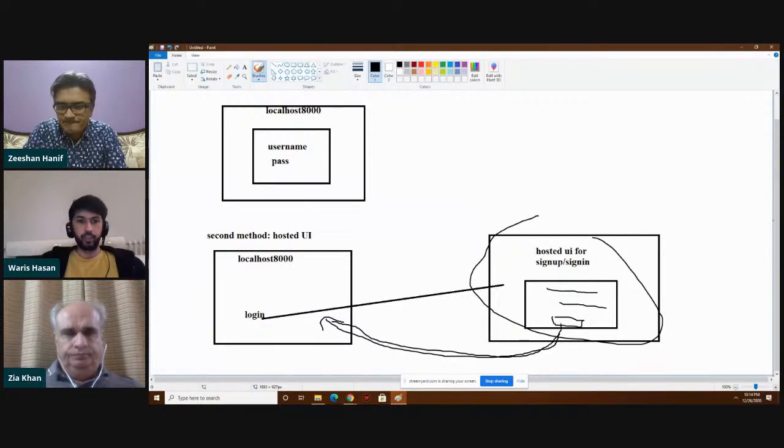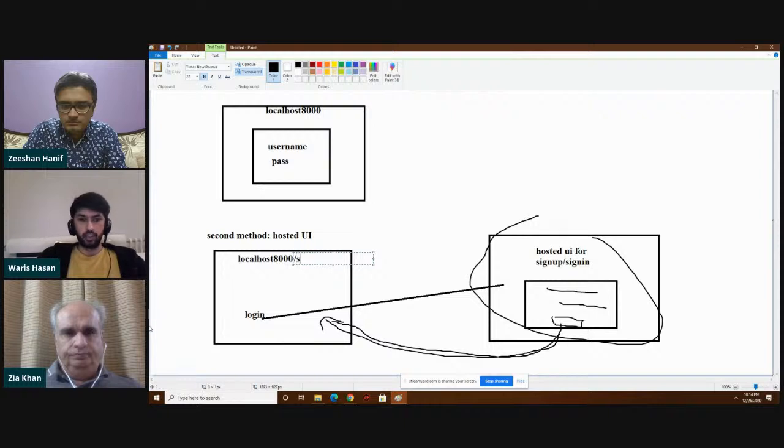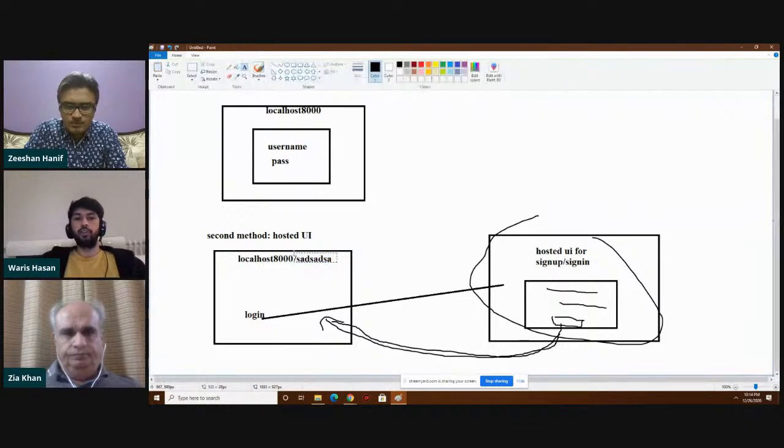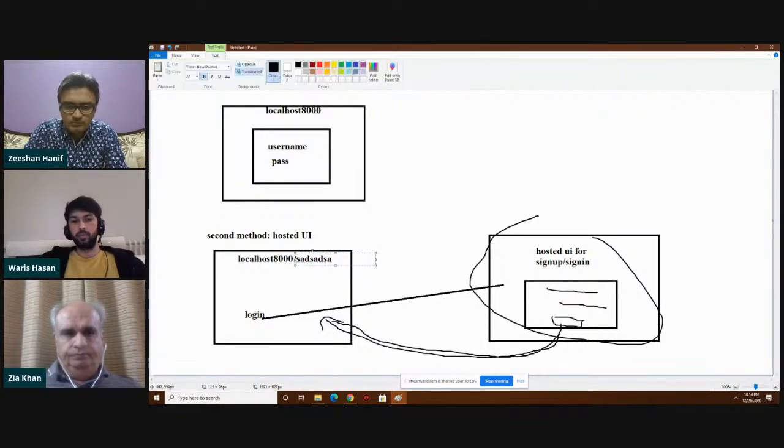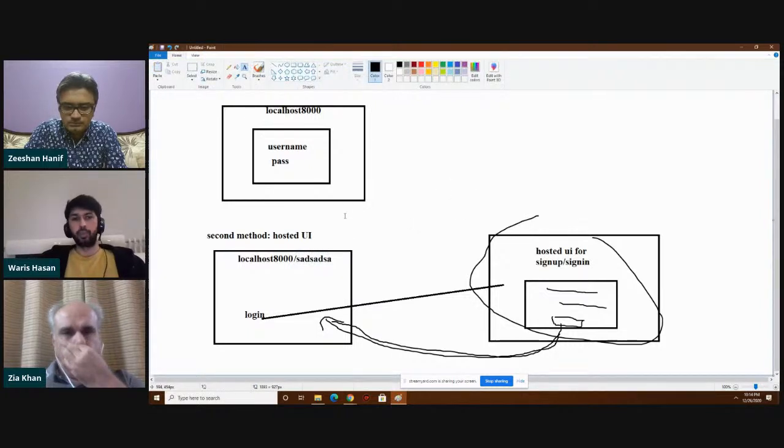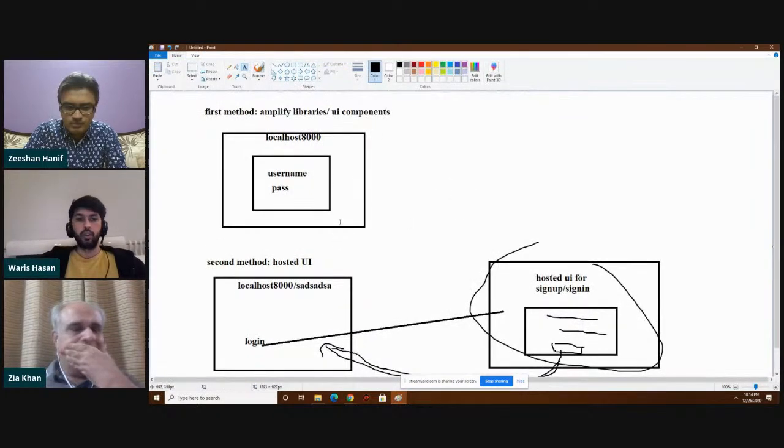So when you're redirected back over here, you're also going to receive some extra code, and you can use this code to get the user information and user tokens. Now, getting user tokens and information from this code can also be automated using Amplify libraries, but you can also do it manually. So we have shown you both the ways in this repository. So that was a basic overview. So basically, there are two ways to connect it to your front end.